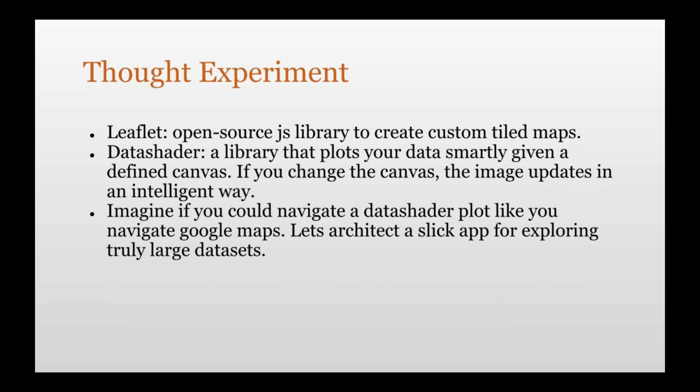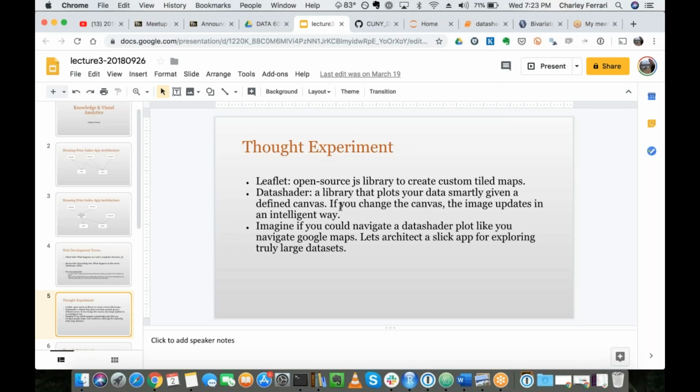So with the rest of the meetup, I thought it would be helpful to work on a thought experiment that is building on top of what we did in Module 2. In Module 2, we used Datashader, and there's a lot that you need to sort of manually set. You set your canvas, you're setting a lot of these variables.